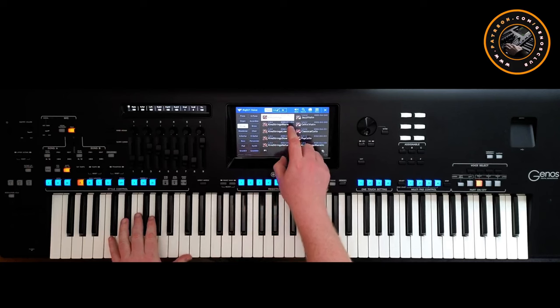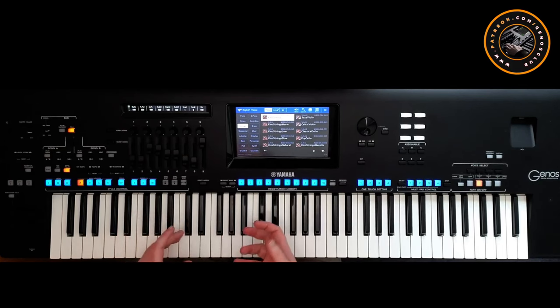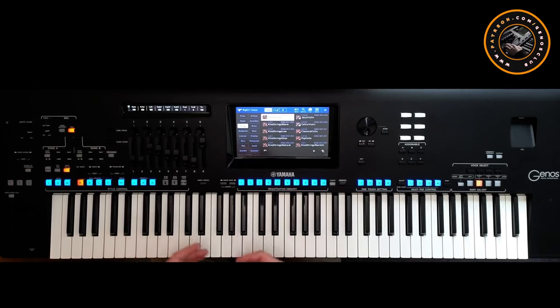These are the Kino strings. Very German. They aren't strings that you would typically use for a Hollywood ballad or some sort of romantic piece. Otherwise it would sound like you're going to murder somebody. They're not something you would use for romantic music. However, they do have their place in the Genos because they are very poppy. You can do movie scores, that sort of stuff, with them.